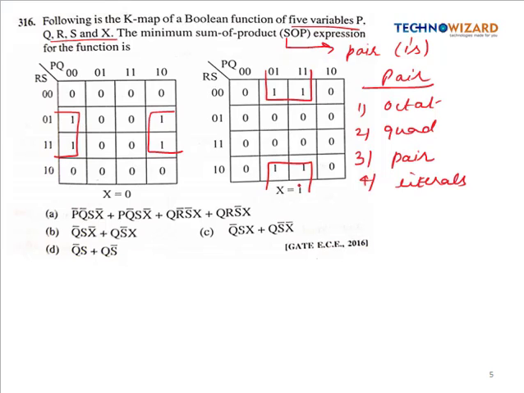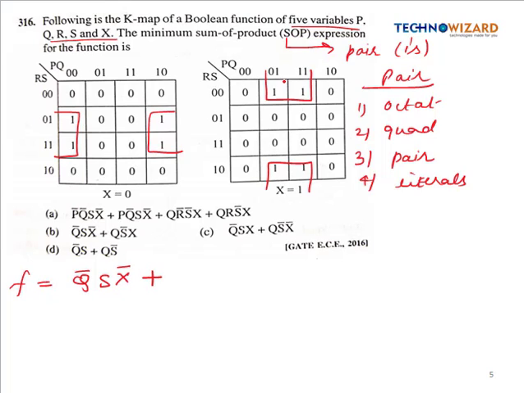So now we have to simply write the expression. So the function will be given like so. Now while writing the expression, you have to discard the changes. Okay, so see here, PQ is 0 0 and this is 1 0. So it means the value of P is changing from 0 to 1, so you have to leave the P variable. Q is 0, so we'll write Q bar. Okay, and here the value of R is changing from 0 to 1, but S is 1. S is 1, so we will write S as it is, and X is equal to 0 for this quad. Okay, so X is 0, it means this will be X bar.